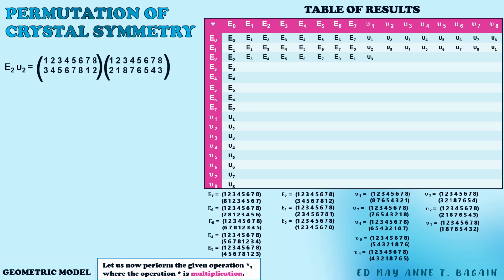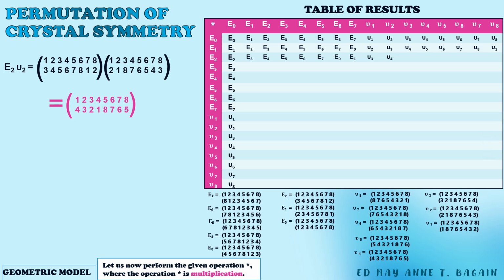We have epsilon sub 2 and epsilon sub 2, what would be the answer? So we know that the new one can be seen at the 2 at the first permutation group, and it would be 4. So the new one would be 4. And what would be the answer for that? 1 is 4, 2 is 3, 3 is 2. So 4, 3, 2, 1, 8, 7, 6, 5.